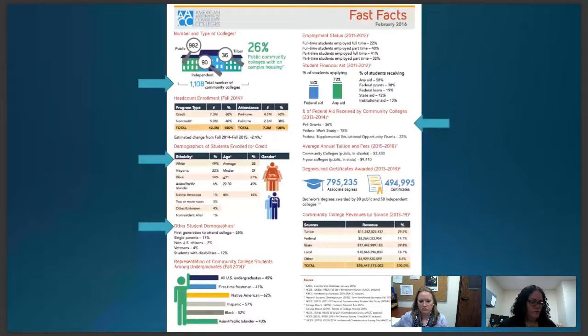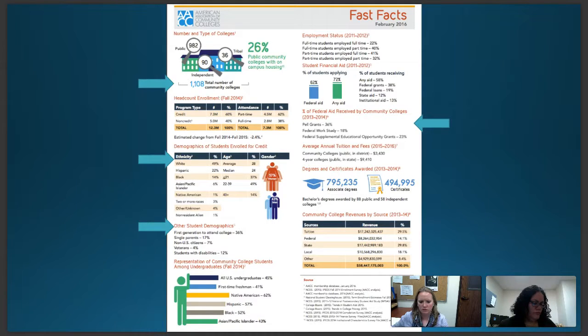You'll see there's 1,108 community colleges in the United States. The next arrow down on the left is information on demographics of students enrolled for credit. And you'll see the breakdown: 49% white, 22% Hispanic, 14% Black. Those are the top 3 ethnicities by percentage of students enrolled for credit.